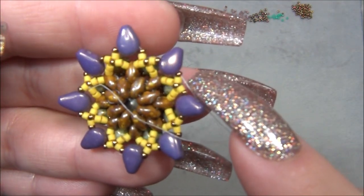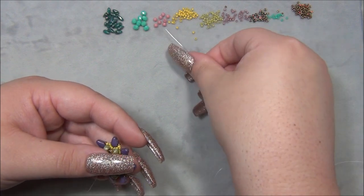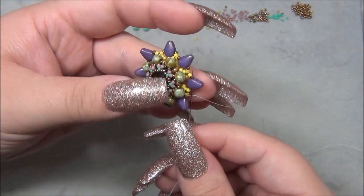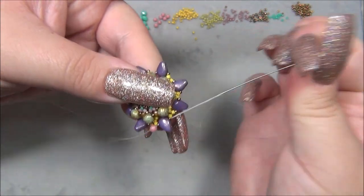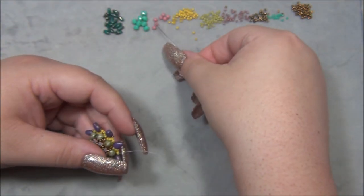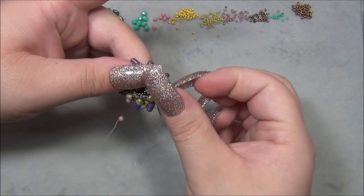See, right here. I feel more comfortable holding it this way since I can see it now. So I'm going to go like this. I'm going to pick up the 3mm pink druk, and I'm going to go through this bronze, the purple, and through the next bronze. And this little bead is just going to rest on the delicas right here. See? Again, through the 15, purple teardrop, in through the next 15.